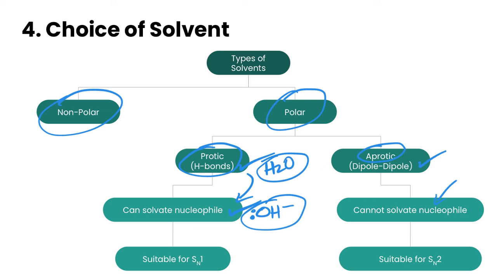SN1 reactions are going to favor protic polar solvents because they can hydrogen bond with the nucleophile. So they can solvate the nucleophile. Basically by solvating the nucleophile, it inhibits its ability to attack the carbocation. If we didn't have that, if we used an aprotic solvent instead, the rate would actually decrease because the nucleophile would then be available for attack. So really, polar protic solvents are really good for SN1 mechanisms.